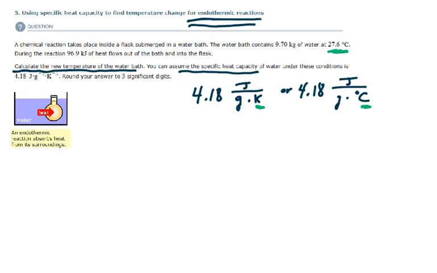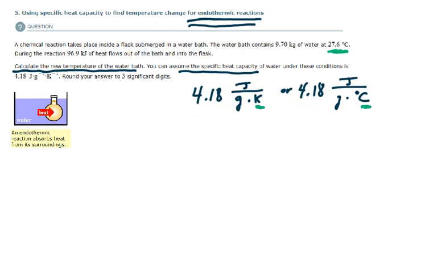So the first given that we have identified, again, is specific heat. And specific heat in the text is defined as the amount of heat or energy needed to raise, so that's where the J comes in. Joules is a unit of energy. The amount of energy needed to raise 1 gram of a substance by 1 Kelvin or by 1 degree Celsius. Okay, so it takes 4.18 joules of heat to raise 1 gram of water. This is the specific heat of water. 1 gram of water by 1 Kelvin or 1 degree Celsius. The value is the same, of course.